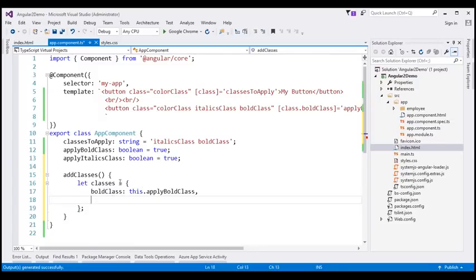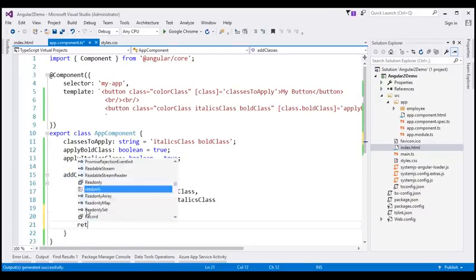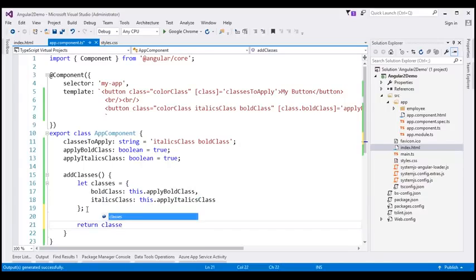Similarly, the next key value pair is going to contain another name of the CSS class. In our case it's italics class, and the value for this is the value that we have in this property, apply italics class. And then finally we want this function to return whatever we have in this variable. So let's return what we have in our classes variable.